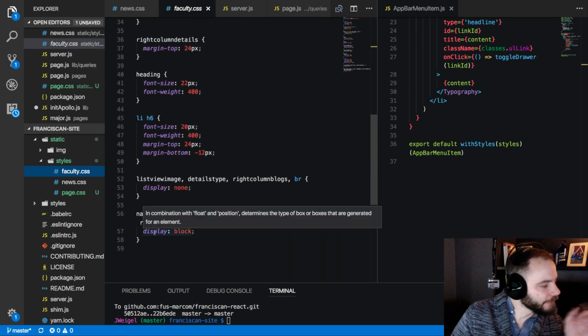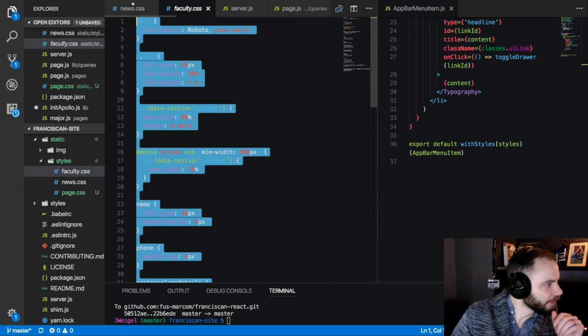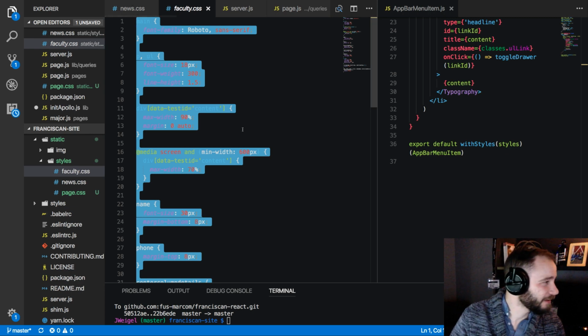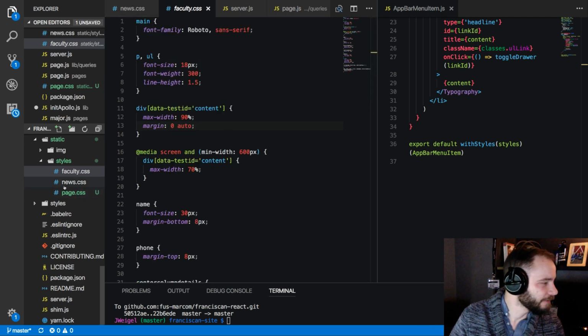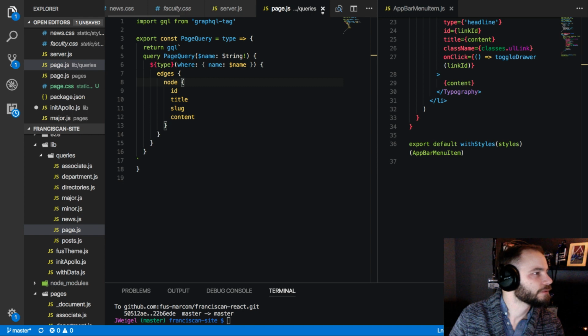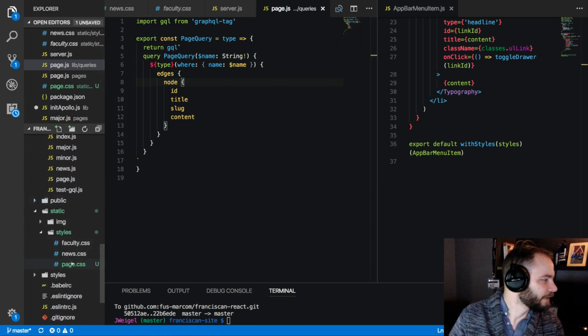I think I'm going to bring in the faculty CSS because it does not have one problematic piece, which is the display none for the root component. So let's try that out first and we'll see how it looks. Oops, I think I closed out my new file here.